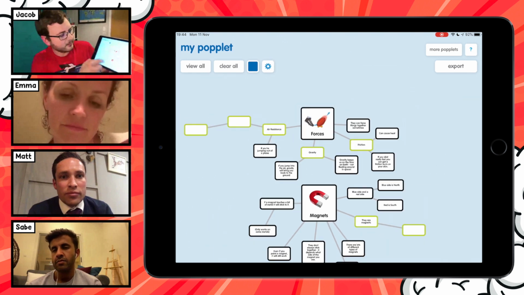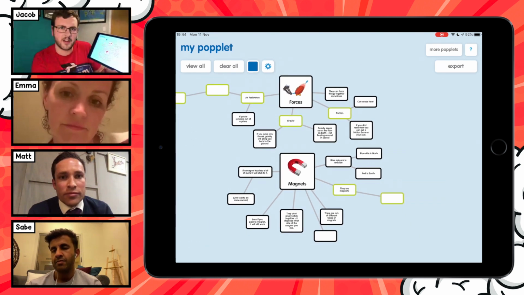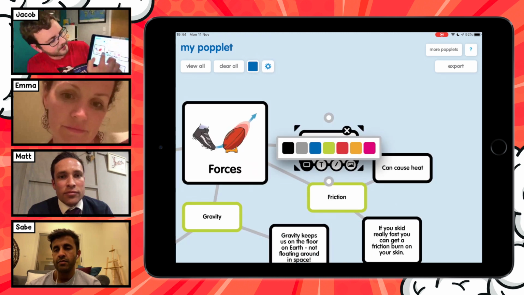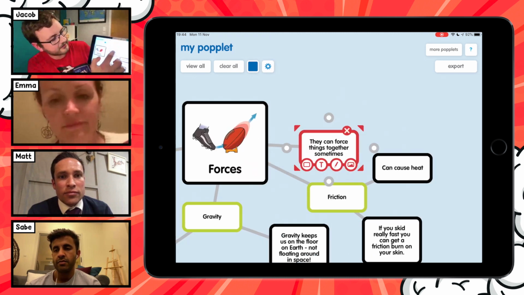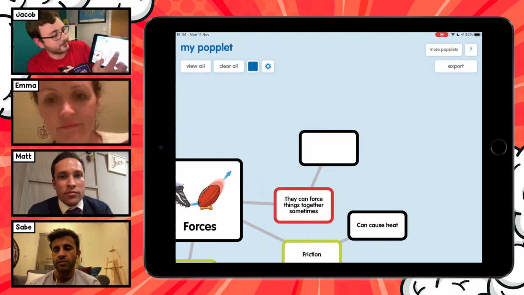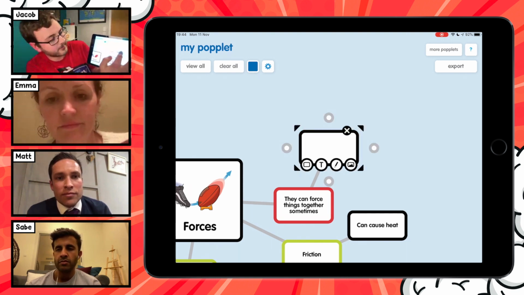So it's a really nice way of asking what do we know, what do we want to know, and where are we taking our learning, and it's quite a pupil-led approach. And it's really, really simple to use. Like I said, you can literally tap on one of them, you can change the colour straight away, you can add additional bubbles on top of them, just like that. And these can be filled with anything you want. You can even make them bigger and smaller, should you wish.